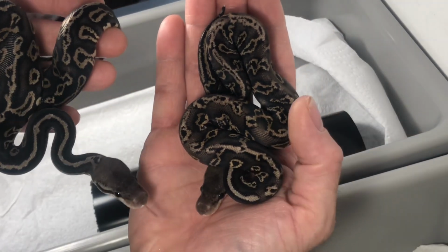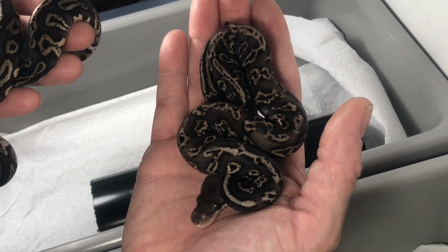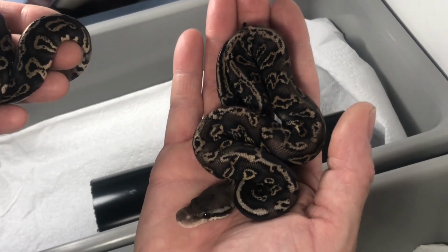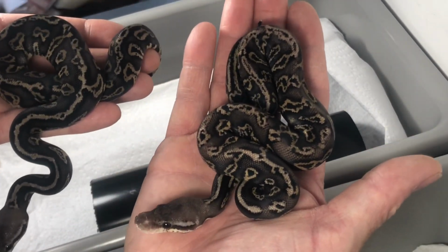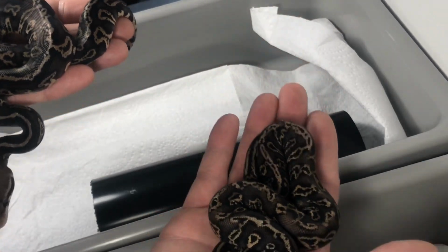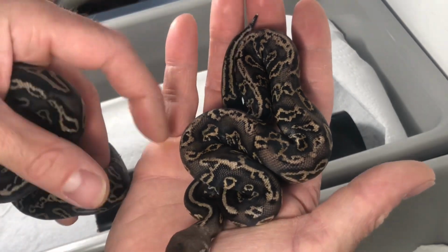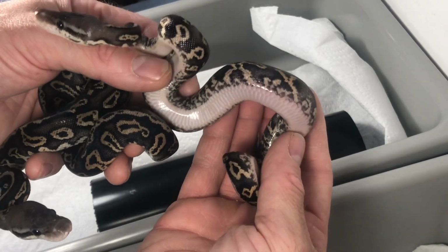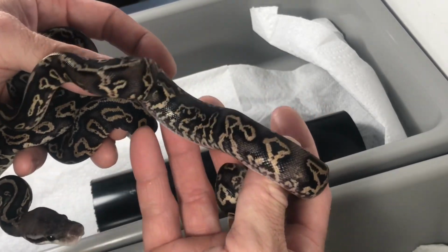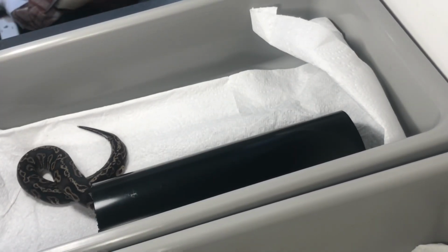So I'm pretty sure we've got black pastel, confusion, mouthful, isn't it? Confusion, black pewter, yellow belly. Confusion, black pewter is what I'm going for. These are both females anyway, and I'll be keeping them both, so I'll just see what happens down the line. But yeah, very pleased with those. Really wacky pattern. Look at that. It's really busy, is the word. So anyway, that was the clutch highlights for me, the two clowns there.